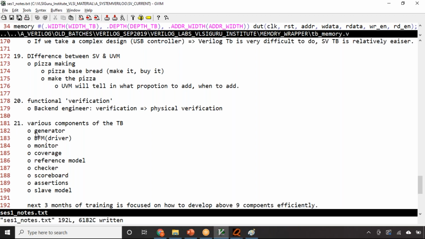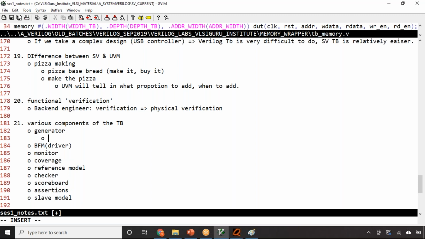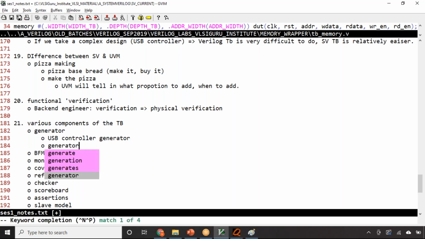How to develop generator, BFM, monitor, coverage, reference model. Now the best part of this learning is, if you know how to develop a generator for a USB controller, the generator for a PCI controller won't have a different meaning.